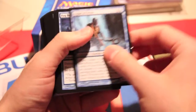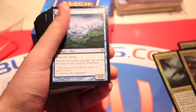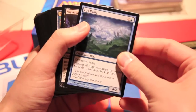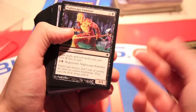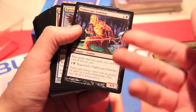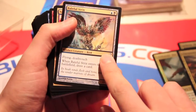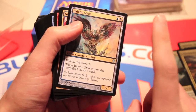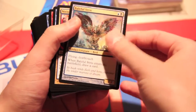Augur of Bolas is interesting utility. I wouldn't use him except in 1v1 builds, but it's interesting they chose him for this deck. Fog Bank, preventative damage. I'm not such a huge fan of these, but given that you want this deck as a control deck, it can definitely block stuff. Nightscape Familiar is always awesome for Grixis, makes your stuff cost less. Baleful Strix is our first money card of this set. Baleful Strix is a huge legacy staple, and it's a really powerful card. It's also really good in Cube, and really any limited format that it could work in. Very, very awesome. So that's a money card, actually.